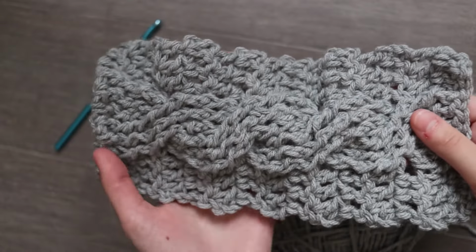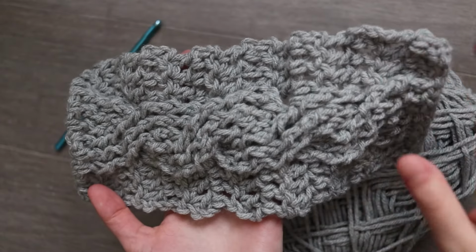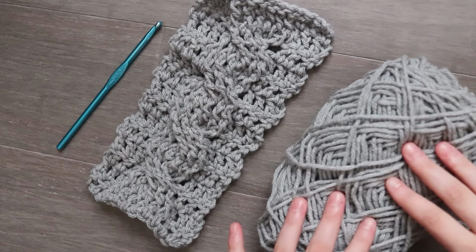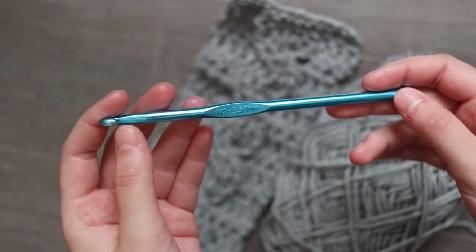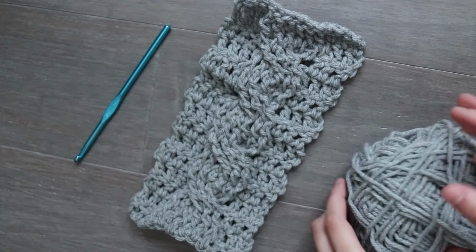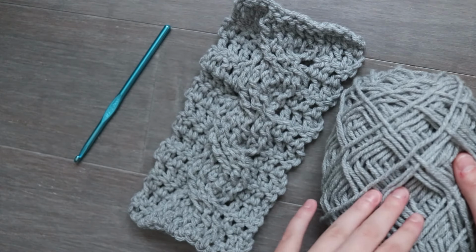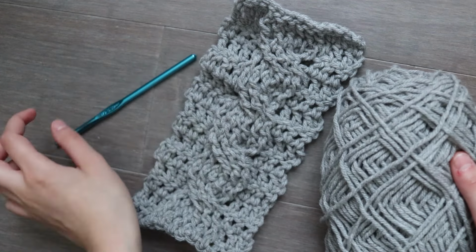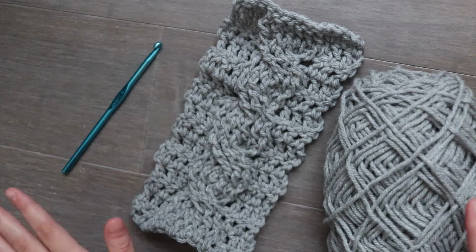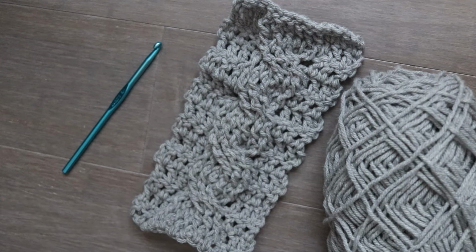But I'll just show you guys how to do this really basic pattern, and for this I'll be using any kind of category 4 yarn, and with that I'm using a 5.5mm hook, but you can actually just go ahead and use any kind of category yarn you would like as long as you're using the appropriate hook size like I am doing right over here. So that is all the supplies you'll be needing, so let's just jump right into the tutorial.